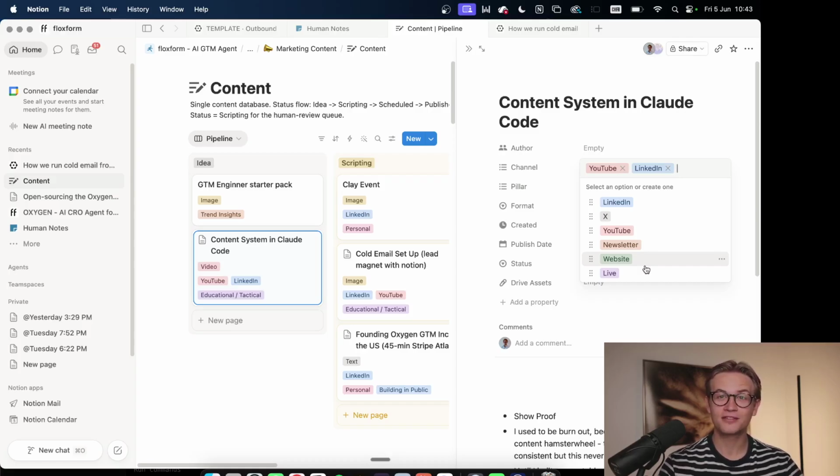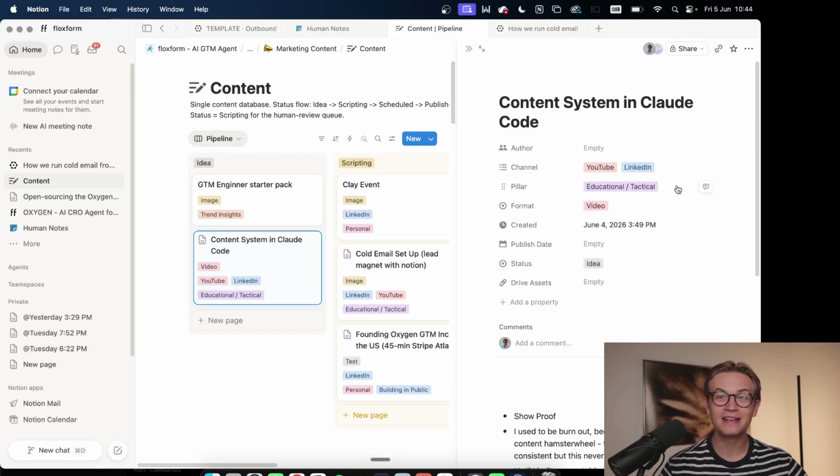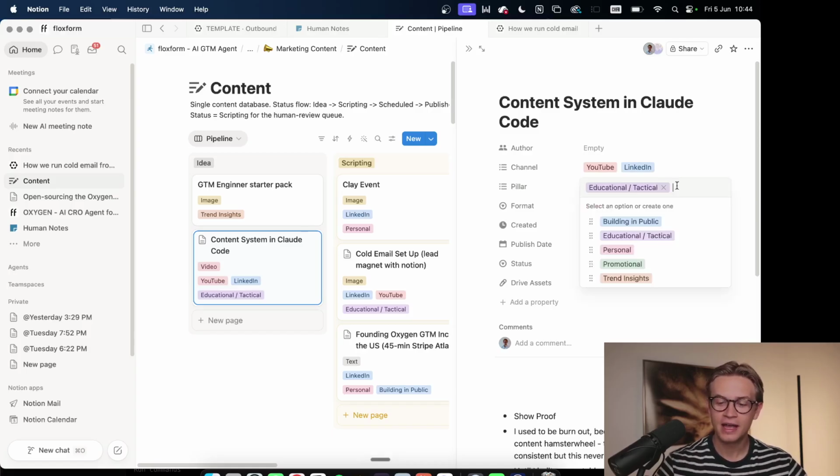In Claude Code, we have skills to repurpose just one big idea into smaller ones. But what I actually want to talk about are the pillars. Because like this, I'm not overwhelmed at the beginning of the week or on Sunday afternoon knowing what I should even post about, because I essentially just create one post per pillar.